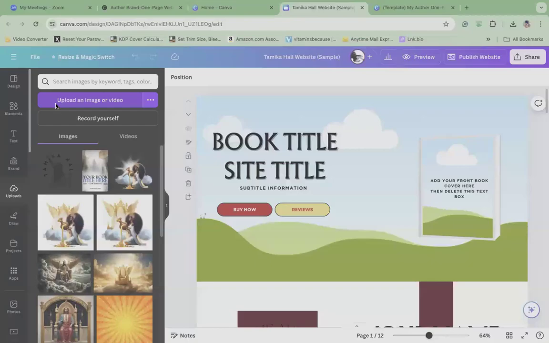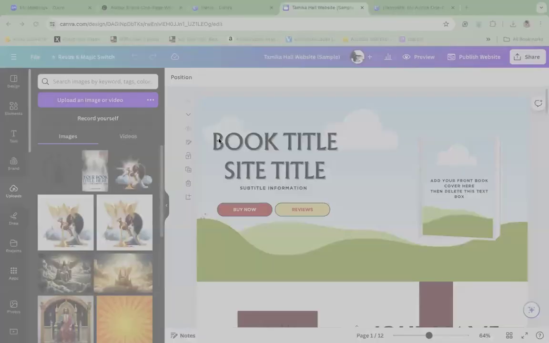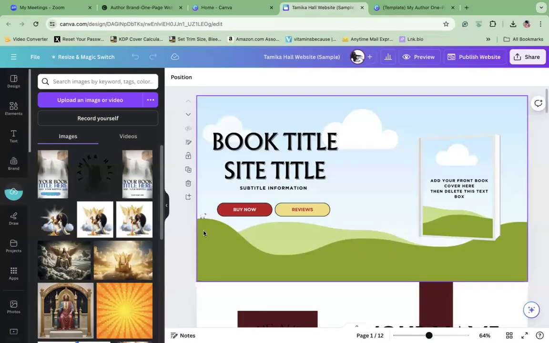But you'll click upload and it'll drop down to your computer. And I want you to go ahead and select your files. So that'll be your picture, your book cover file, the files that you used for the inside of your book, those screenshots that I talked about in our preparation class.